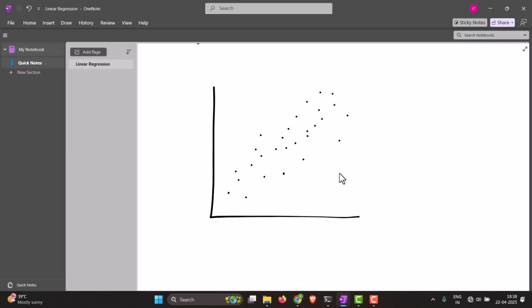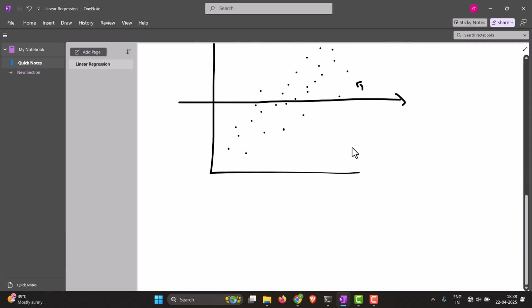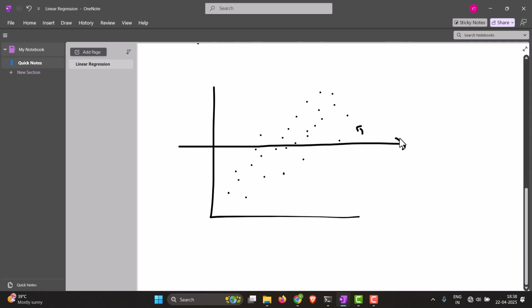So what we could actually do is, instead of getting the best line directly, we could just start with a normal line like this. And let's say that we want to rotate this line in a way that it reduces the mean squared error. So first of all, we want to come up with a line, right?